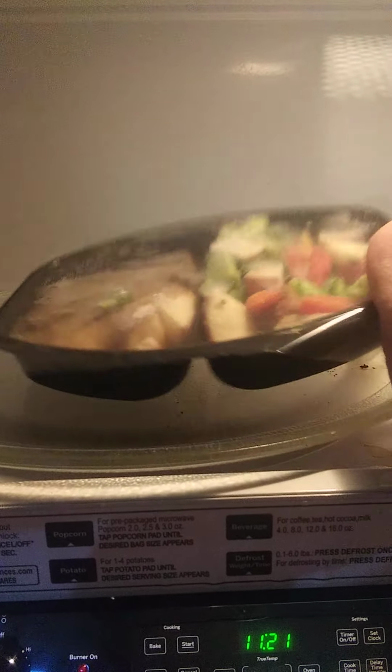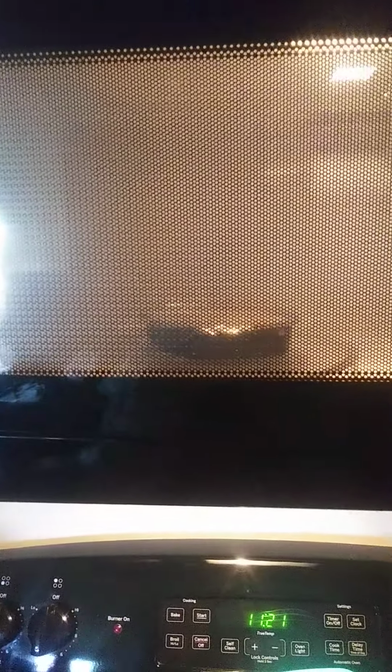There's the food in the microwave. Four minutes and then we wait.